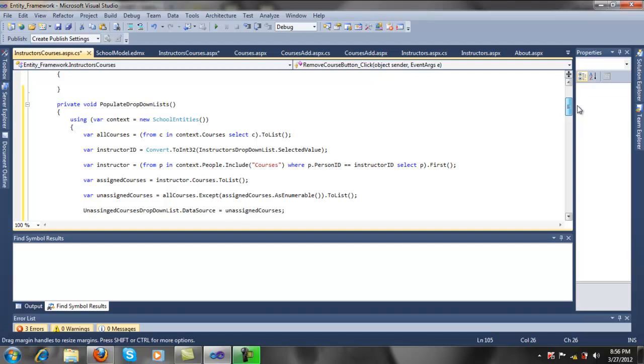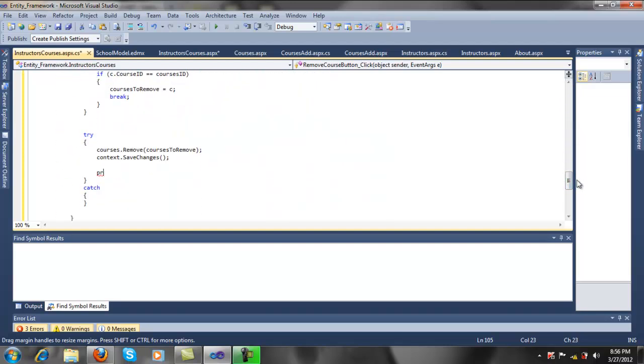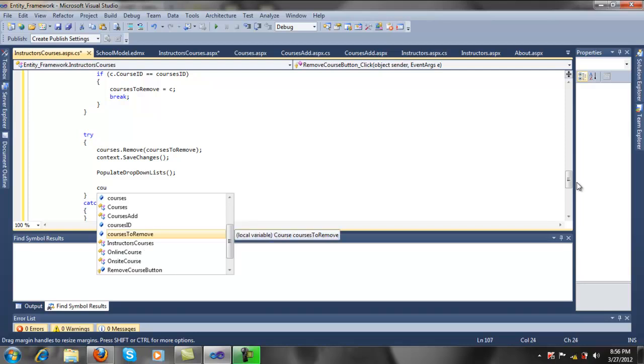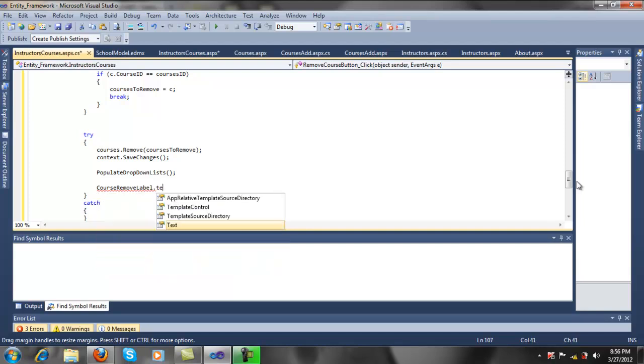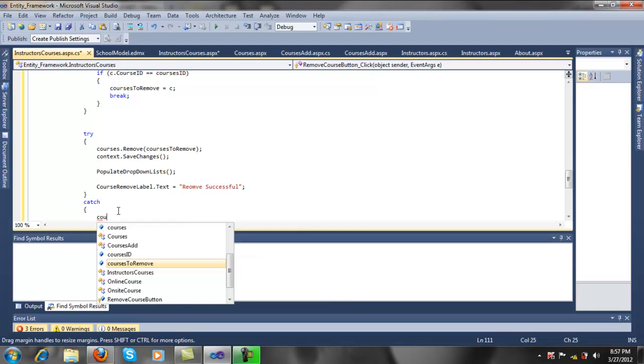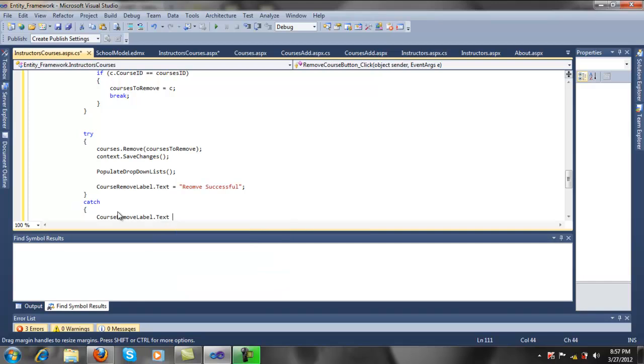It is the method populate drop down list. And we need label to say remove successful, and in the case we have error, then remove unsuccessful.